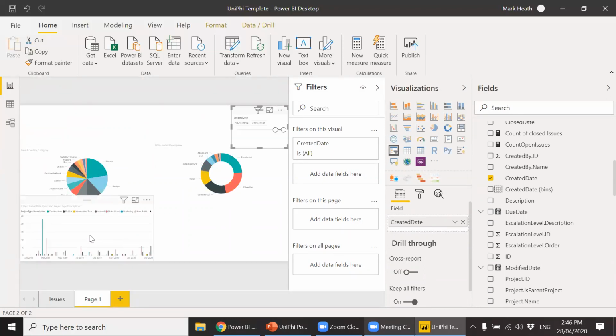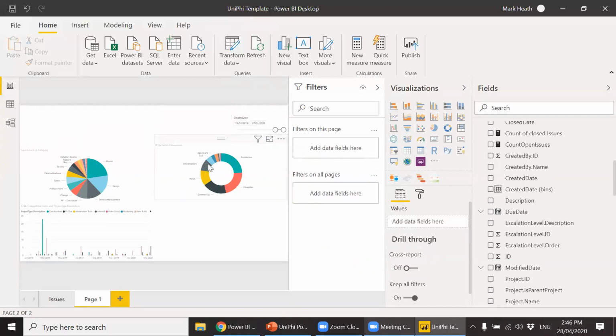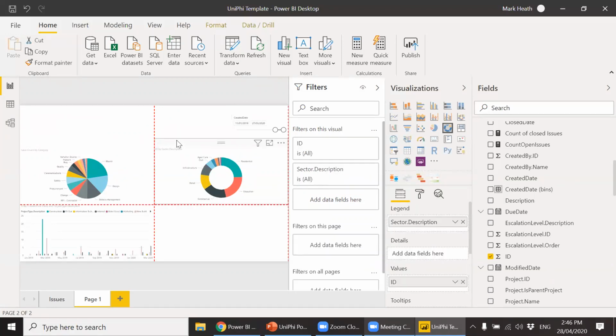And now it's a little bit bigger, but it's still not as good as the other one. So I've done something wrong there, but we can work that out later. Let's try and make it a bit prettier. But we now have our slicer, and that would have updated all the graphs. So the pie chart and donut are now reflecting what's in that date range. Equally, all the graphs interrelate.